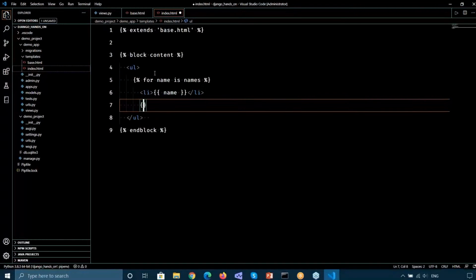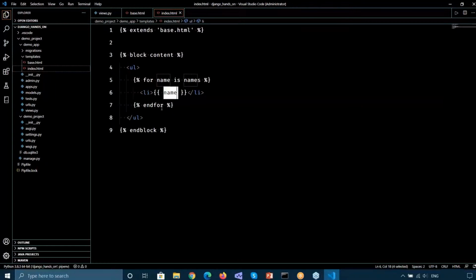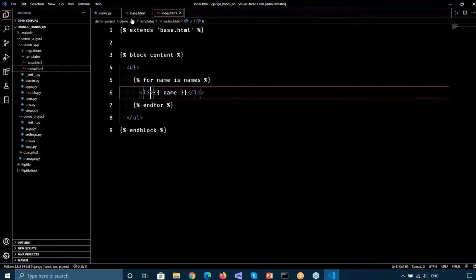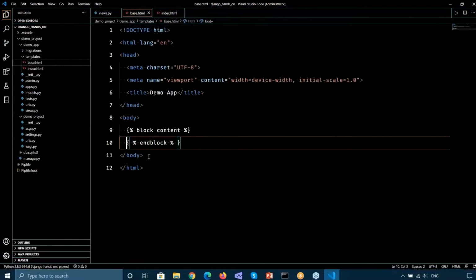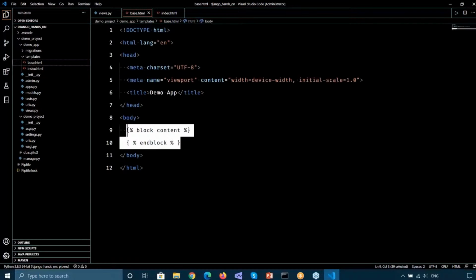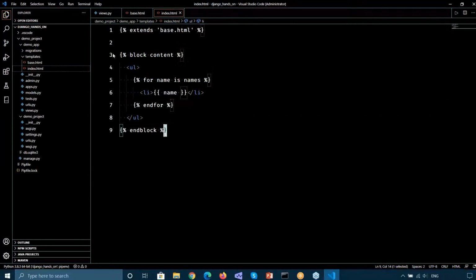So this is done. Now I can just end for. So I'm saying, okay, this is the for loop that I want to use, and now the for loop ends. So for all the names inside names, type them out inside a list item. It takes a look at this, takes a look at the base HTML, figures out this is what the user wants, and this content needs to be replaced by everything that's inside this.